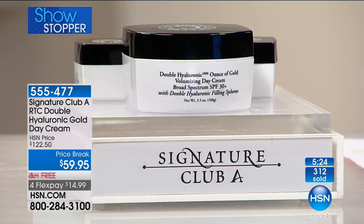I'm now going to show you a woman over 60. And by the way, you doubled the filling spheres in this one, Adrienne, from the original formulation also. So you now have double the amount of filling. And I know we have a clock that is up on the screen. It's flying, over 300 gone. And remember that you have 30 days.